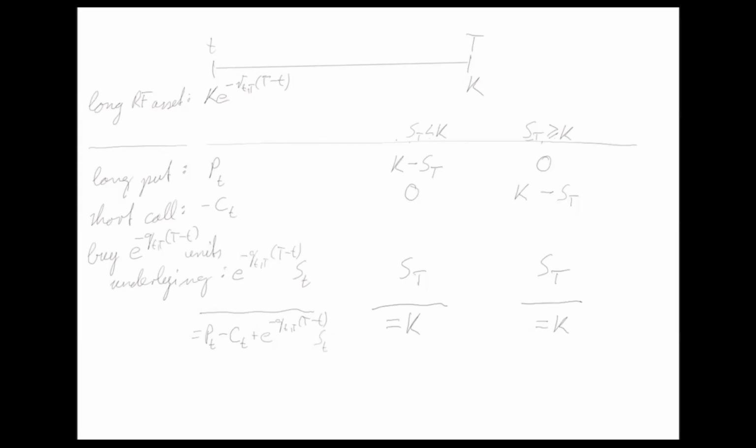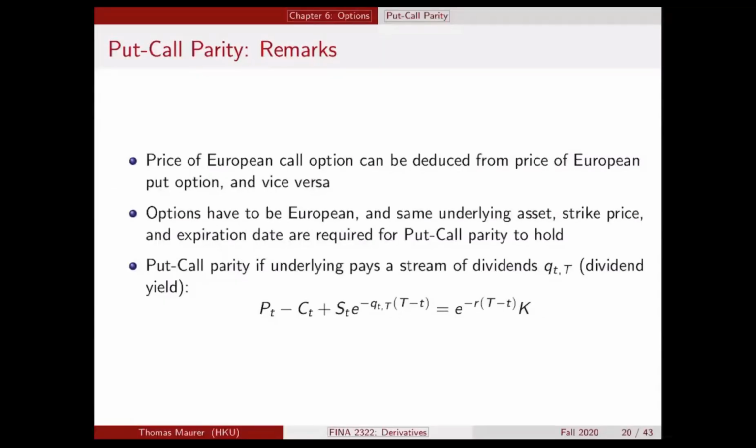And so again, because this whole strategy yields exactly the same amount of money, K dollars, as buying a risk-free bond with a face value of K dollars, that means that the price today of that strategy has to be exactly equal to the price of buying this zero coupon bond, which is K discounted by the risk-free rate. And this formula is exactly the same as what we have on slide 20.